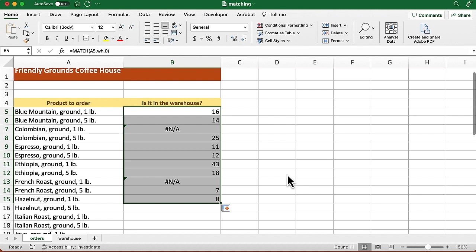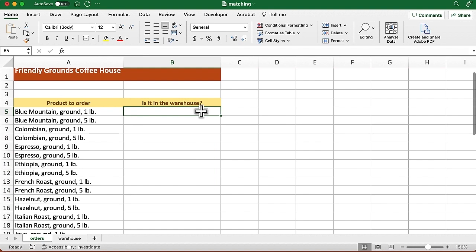So here's where the second function comes in. I want to use a function that tells us if the match function is returning a valid number, meaning the item is somewhere in the list, or if the match function isn't returning a valid number, like you see there's a couple of errors there, and in that case it means the item is not in the list. So let me just delete all of this stuff. And let's take a look at the function we want to use.